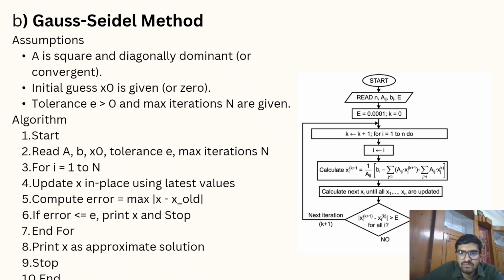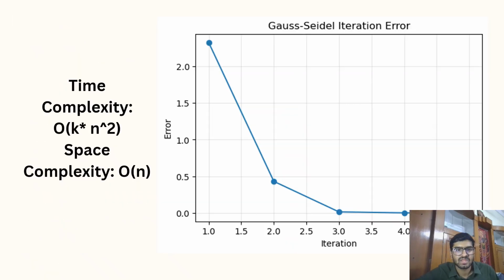Now same algorithm, we have given a formula which we can show in the flowchart properly, which I can't speak. It's very complicated to speak. So you can see that, and also the condition for stopping is also here in the algorithm, the last condition which you can see. The time complexity for the following algorithm is k into n square, and the space complexity is n square. The graph shows the error versus iteration in the Gaussian seidel.